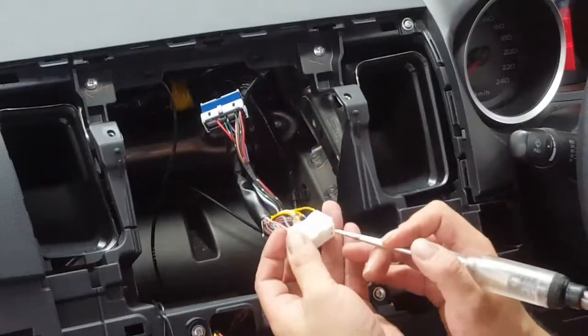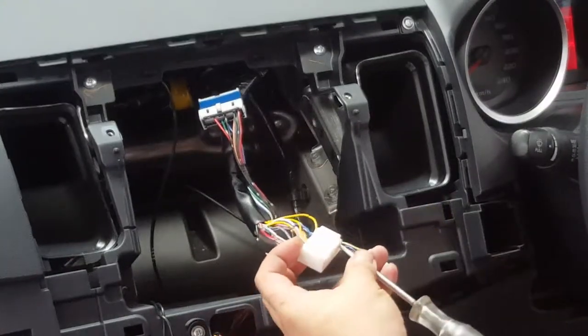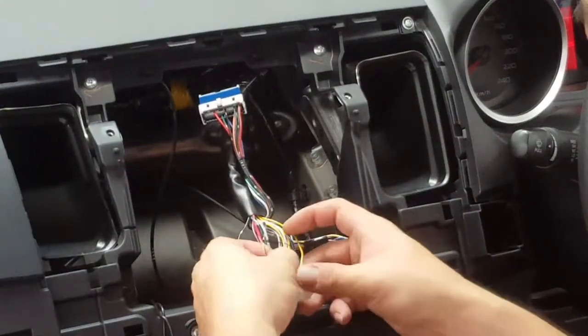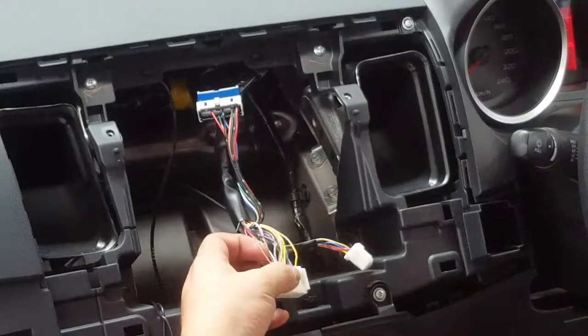So, yeah, and the other side here, that should be your accessory. So, yeah, that's the accessory. Next to your accessory, you've got a green with white trace. Normally, that'd be your park lights.